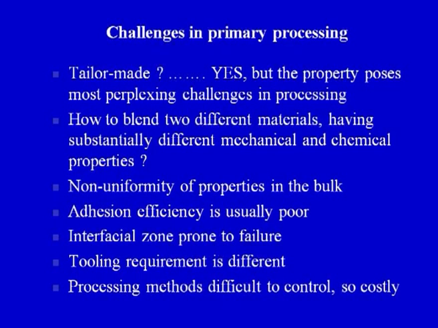So, the first challenge is the tailorability. The second challenge is the difference in the properties of the constituents, that is the fiber and the polymer. The third point is the uniformity of the properties in the bulk. In the bulk form the properties are different. So, that is another challenge.